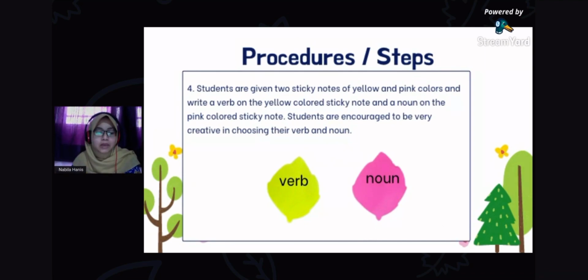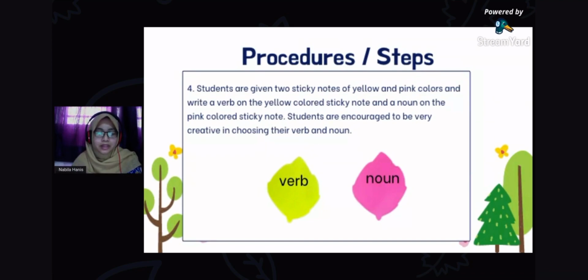I mean, it can be in terms of things. For instance, for now, it can be in terms of items that are available around them, such as pen, pencil, rubber, ruler, door. And for the verb, it can be writing, reading, sleeping. But apart from that, the verbs and nouns can also be anything that they can think of at the moment. That means the verbs and nouns do not have to be things or actions that they can observe at that moment.